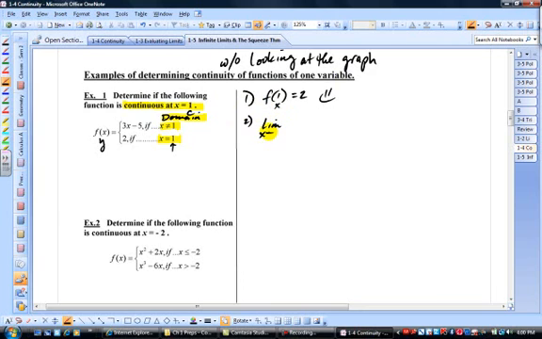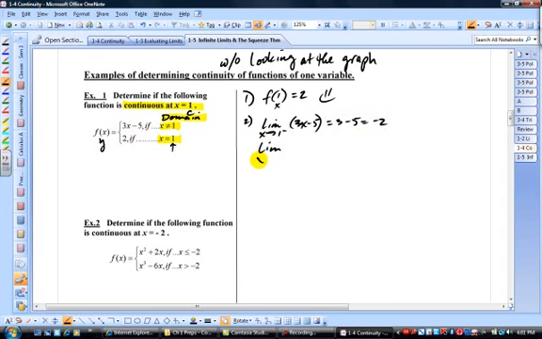So the left hand limit as x approaches 1 from the left, that means you're coming in from the left of 1, which means you're not equal to 1, which means you got to evaluate that first part of the function here, your 3x minus 5. That happens by direct substitution there, so 3 times 1 is 3, minus 5, that's negative 2.